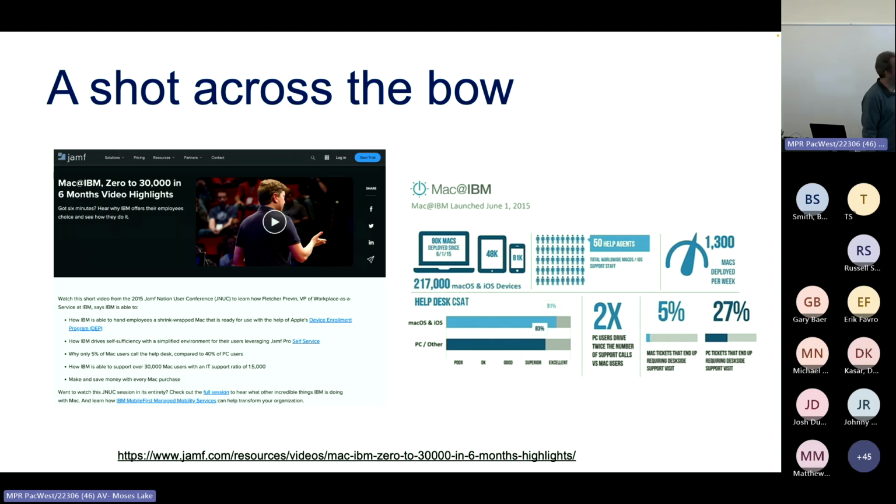So no big surprise, the first big customer of Autopilot was IBM, because we were working to develop it with them, to be able to say it doesn't matter what kind of devices you want to deploy to your organization. If you're going to deploy a Mac, you're going to use Apple DEP, which has now got a different name, but it was DEP at the time. Or you're going to use Android Zero Touch, or you're going to use Windows Autopilot. But the idea overall was the same: you're going to support provisioning devices where you take whatever shipped on them, layer your stuff on top of it, let the user do it themselves, not have to involve IT. That was the big goal.